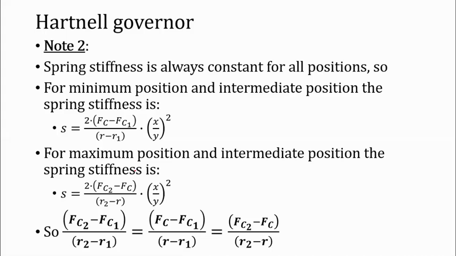And the second case is about assuming an intermediate position between the maximum and minimum, and by considering the relation where spring constant is always fixed for that particular spring, we acquired a relation. I have established this relation. Clear? Right. So we will do a problem related to this in our next class. Okay. So Hartnell governor is an important governor from your exam point of view. So in this we learned three important steps.